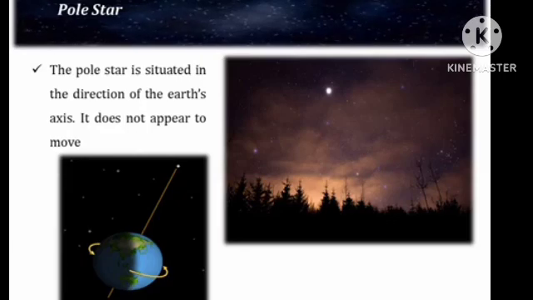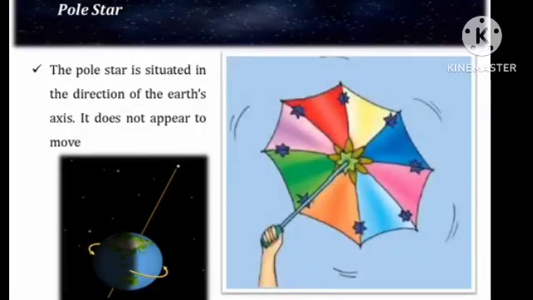Let's understand this concept of pole star by a simple activity. Take an umbrella and open it. Now make some stars out of paper and paste one star at the position of the central rod of the umbrella and others at different places of the cloth. Now rotate the umbrella by holding its central rod in your hand and observe the stars. We can see that the star which is situated at the central rod does not appear to move. Similar is the case of the pole star. As the pole star lies close to the axis of rotation, when the earth rotates, the pole star also does not appear to move.